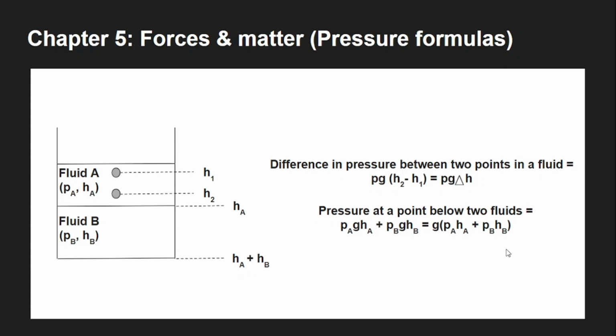Remember as well that you only do this when the atmospheric pressure is given. If the atmospheric pressure is not specifically given, you just have to calculate this bit here, which is PB, or rather rho B g HB, which is the density of that fluid multiplied by the gravitational acceleration, multiplied by the depth at the point where you're interested in finding the pressure within that fluid. So hopefully all of this made sense.